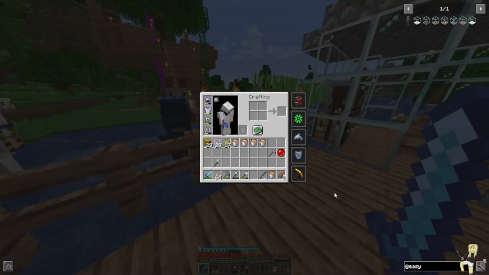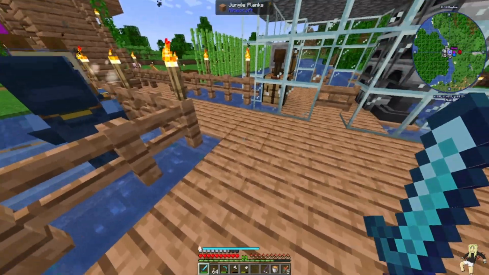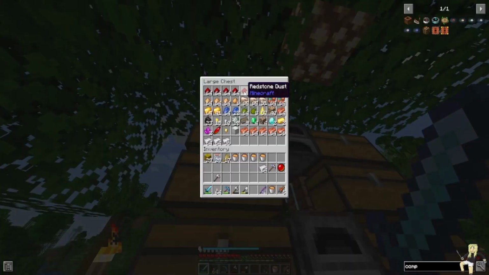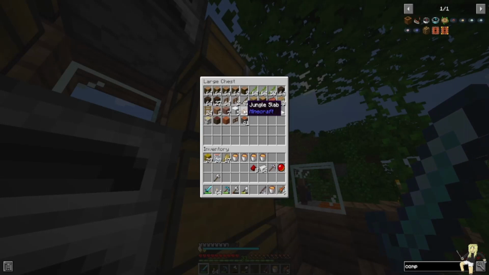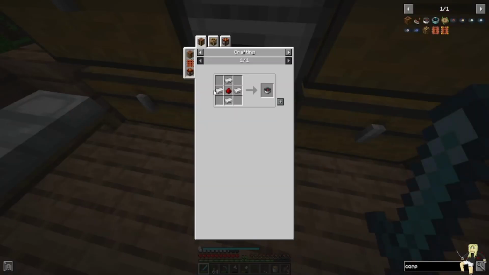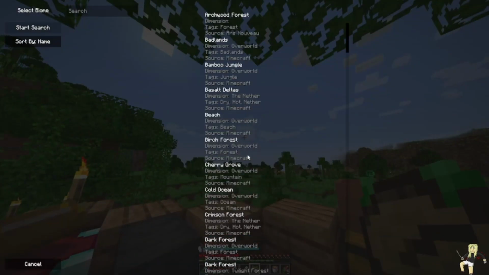I'll tell you what we do need to make. Right, let me do compass. So, need to make the nature's compass, which is wood, a compass, and oh, mate, your llama is shining. Let me make a compass and then. Yes. Okay.